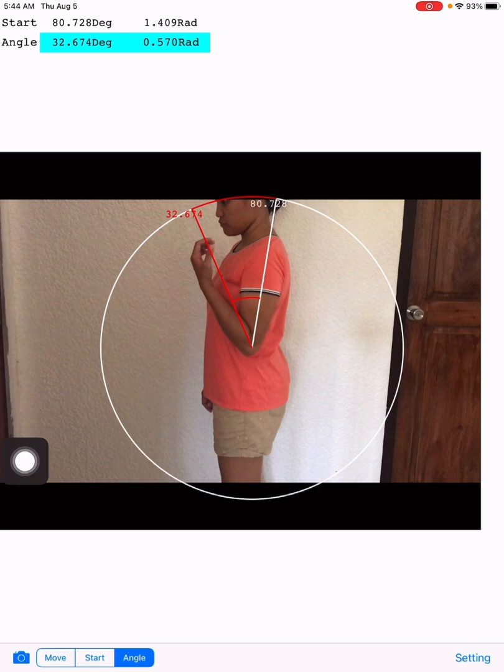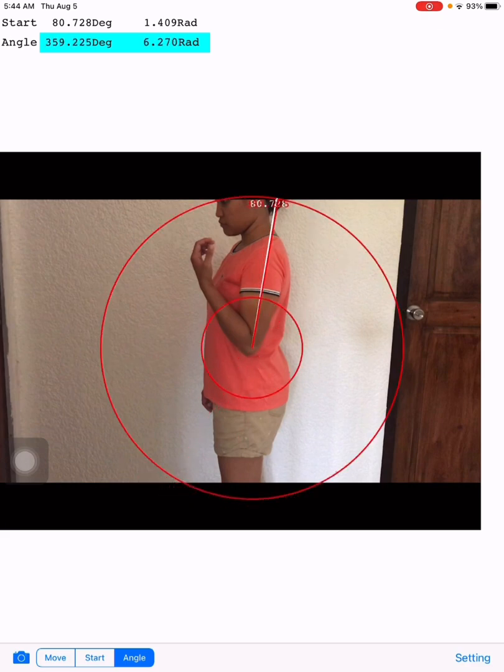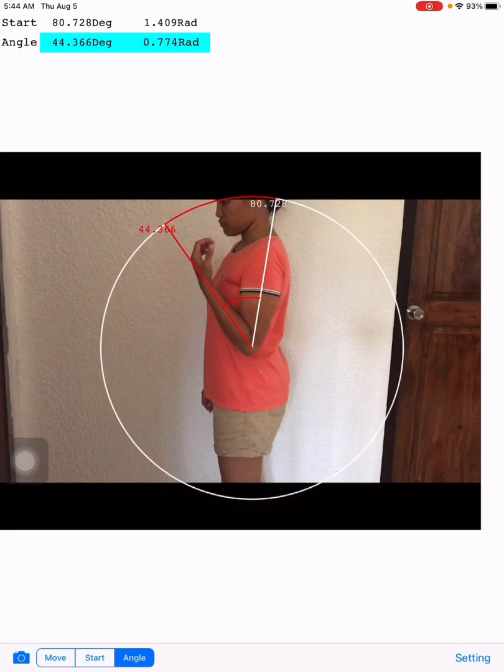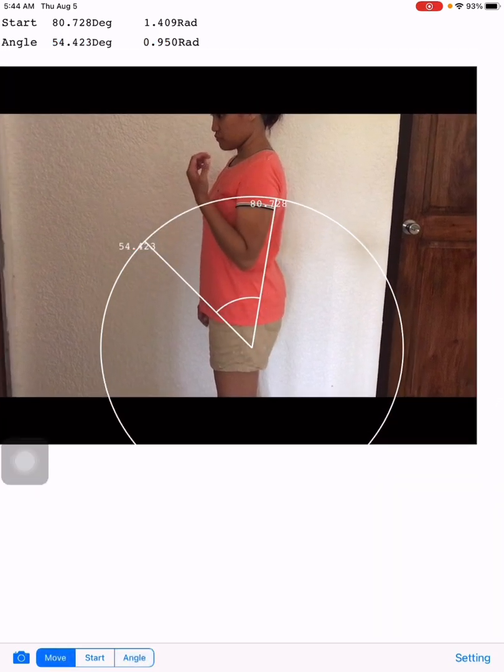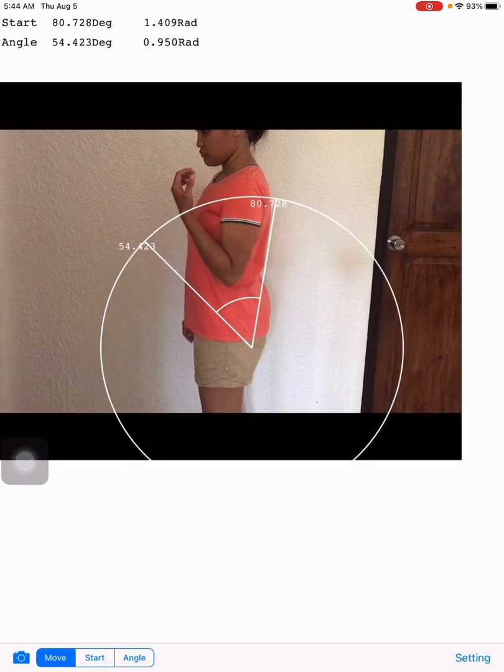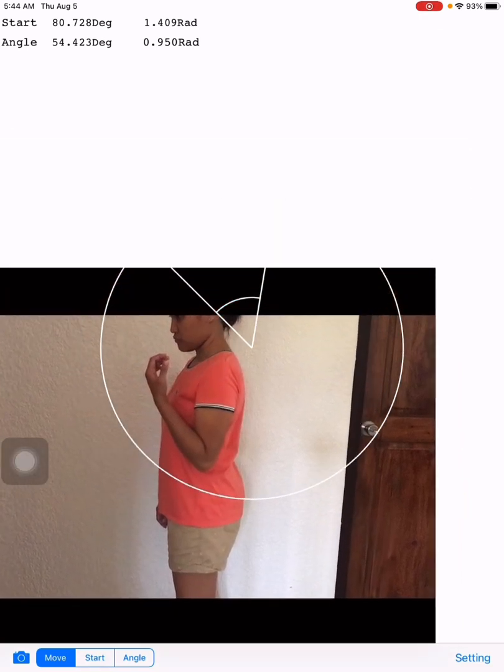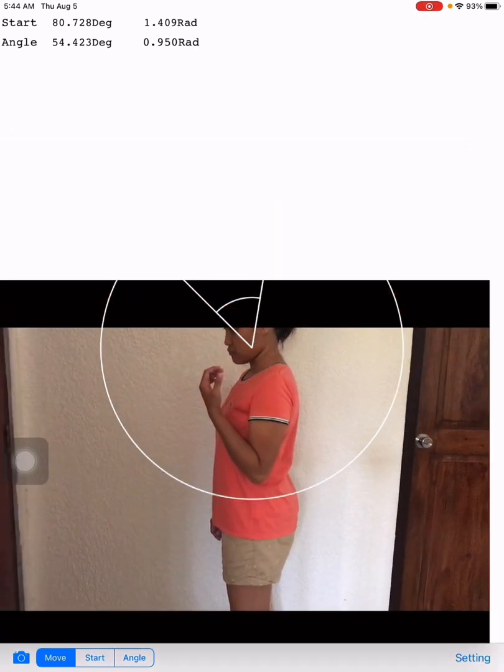You'll be able to approximate the angle of the range of motion. What you have to do first is take a screenshot of the video. Take a screenshot of the portion of the video or cut the video into an image of the specific range that you want to measure.